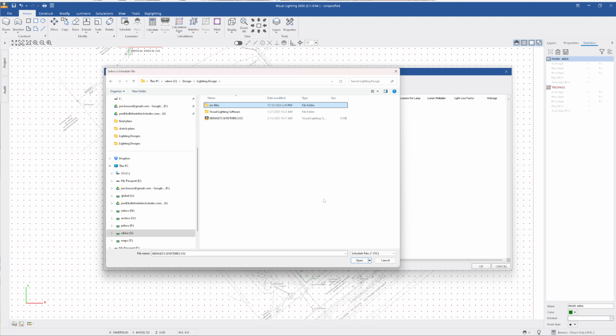Now in that, I have a fixture for each of the main distribution patterns. The thing that you want to look for, like we discussed last week, is the catalog number. This 2 is a type 2 distribution, so that throws to the sides. The 3 throws a little bit more forward. FT is type 4 or forward throw.